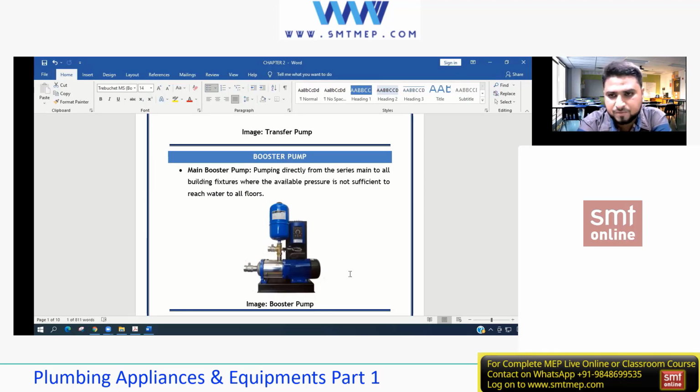For example, if someone on the 5th or 6th floor calls for a fixture, such as a shower on the 3rd floor, or a laboratory on the 2nd floor, what happens? This booster pump turns on directly and pumps the water to that respective fixture with the required pressure and the required flow. Getting my point online? Yes, online.